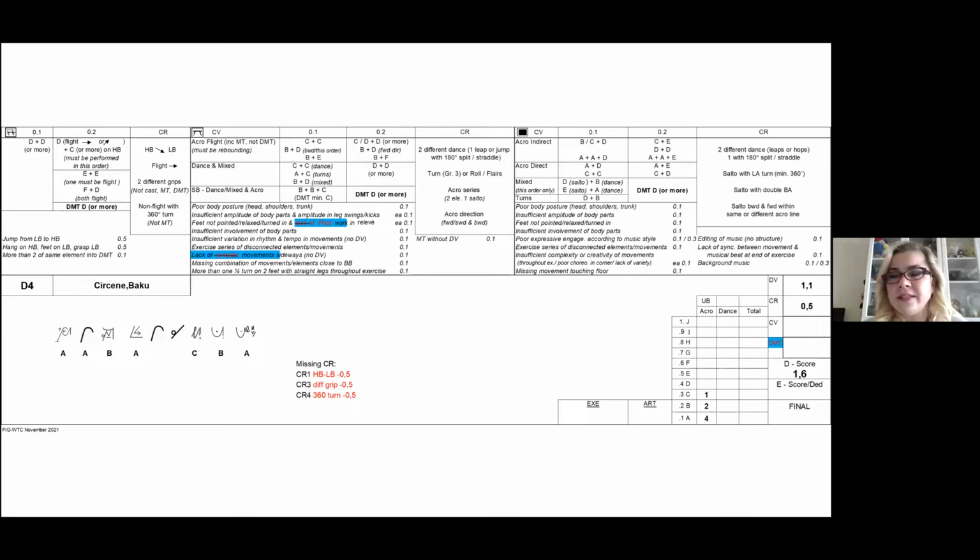As I said, it's a short routine, but it's not a short exercise, because luckily she was on the border. So she had 7 elements, as you can see here. The start, twist to hang on the high bar, A. And then she had the kip on the high bar, A. She had the cast with the pike half turn to grasp again on the bar, which is B. And then she had the straddle cut on high bar, A.